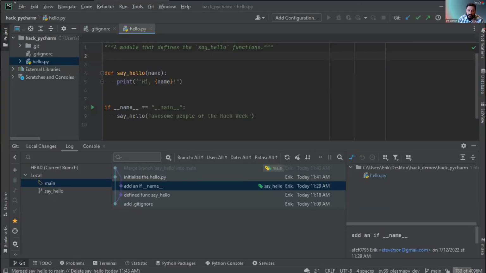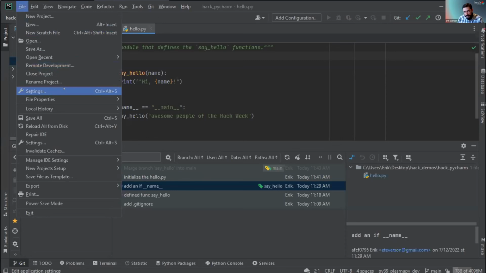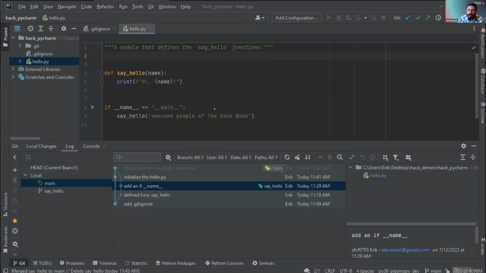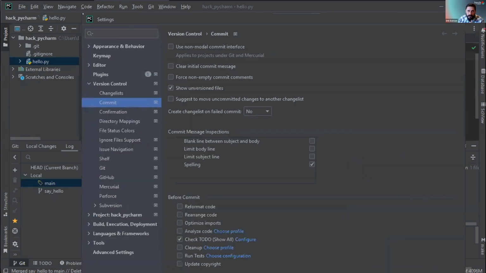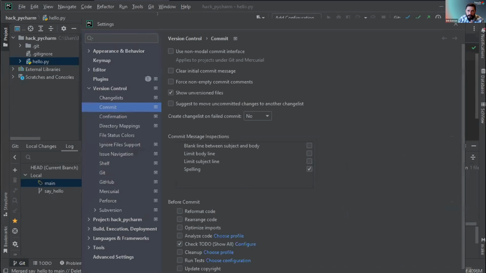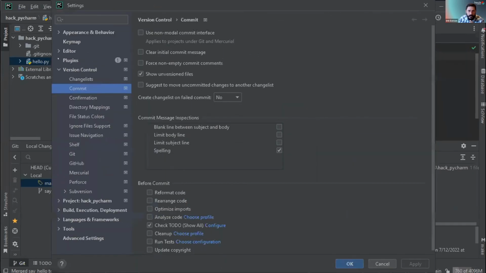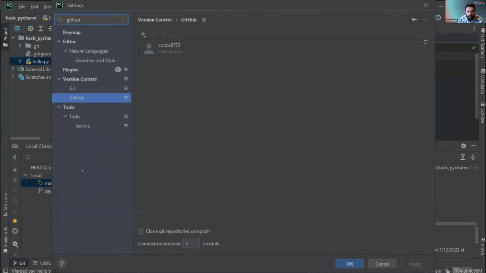Now, one of the things I've already done here is the stuff that Nick and Will and I were just talking about that we're skipping over right now. If you go to settings and search GitHub, here you have to register your GitHub account. You click add, and you're going to want to log in with a token. Nick or Will, can you find the GitHub instructions about generating a token and put it in the chat?